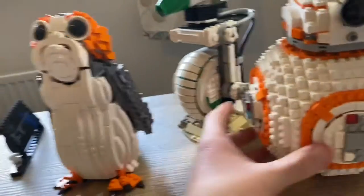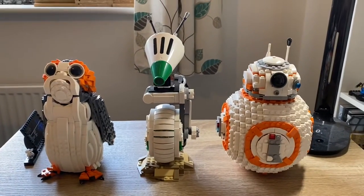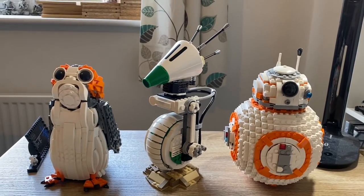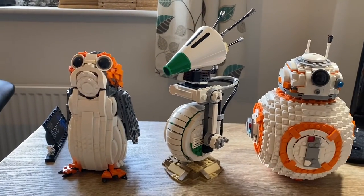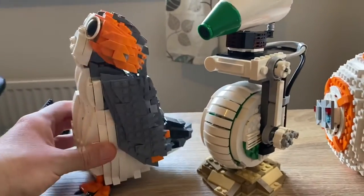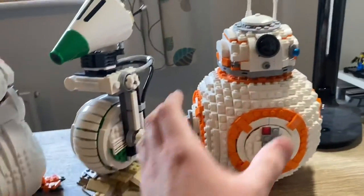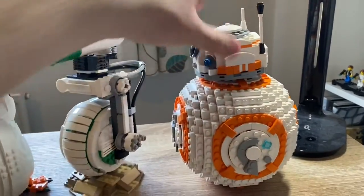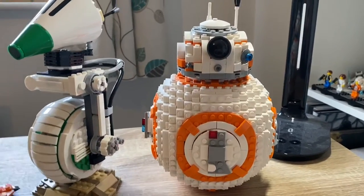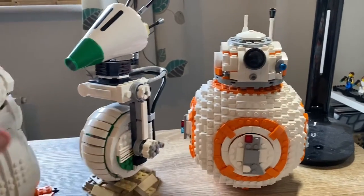So you can see them all together. In terms of size it might make you think it's not such bad value, but a lot less pieces go into D-O. The height is fine but definitely a lot more goes into the Porg and BB-8 in particular. I can't remember the prices — I should have looked that up — but you can just see if you've not seen BB-8 before how chunky he is, with all different features and bits and pieces. I think together they will look good.